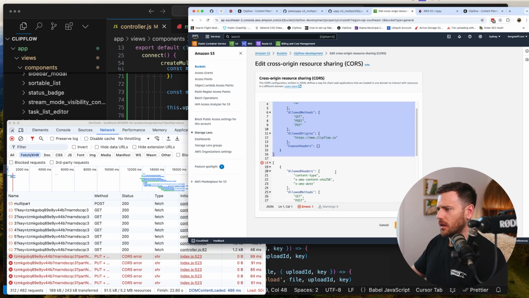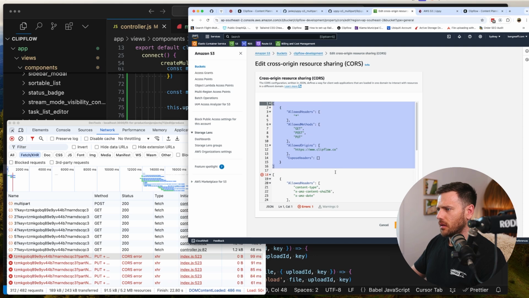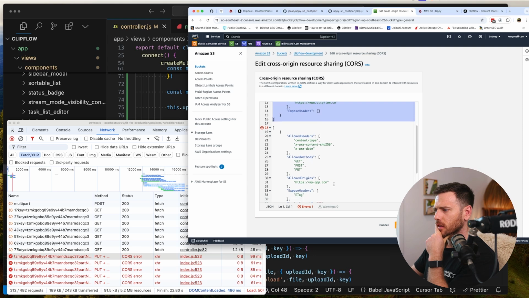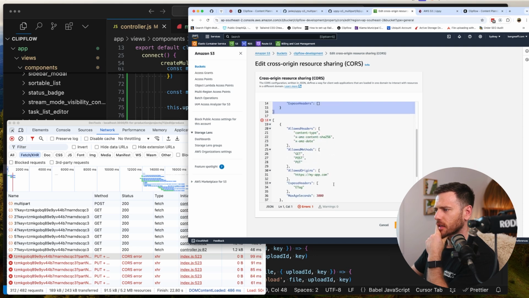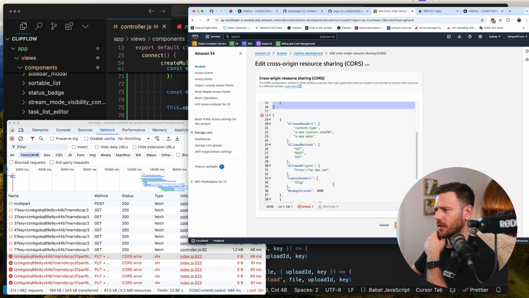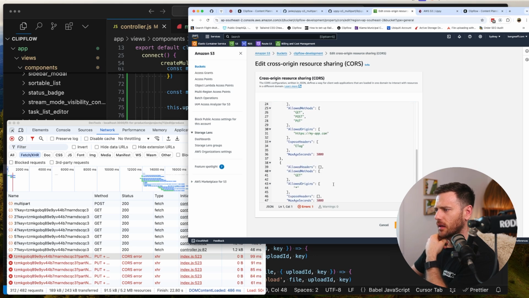So I'll just clean that out. Mine actually has allowed headers all. Get post put, allowed origins, expose headers ETag. And then it has allowed methods get, allowed origins all.